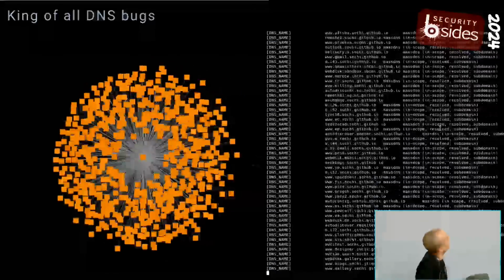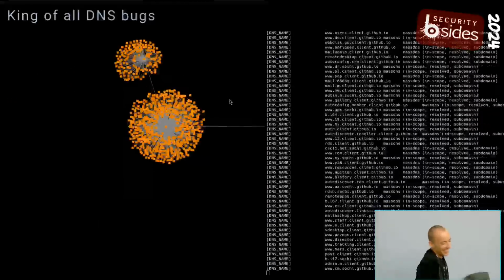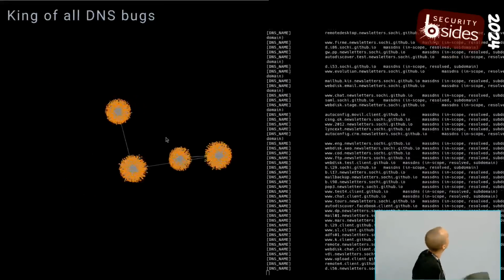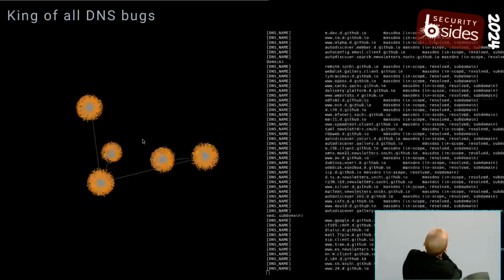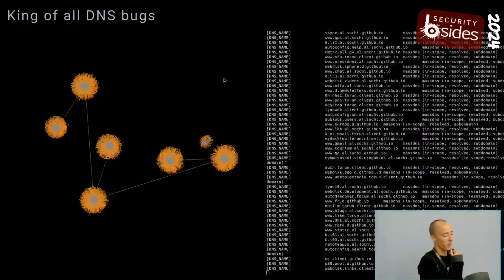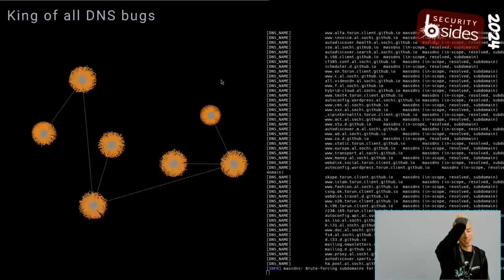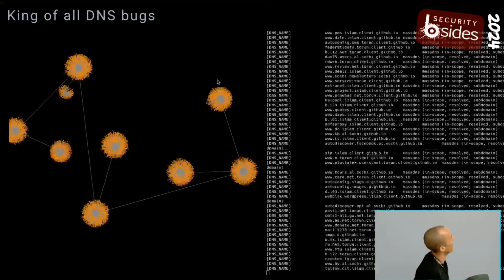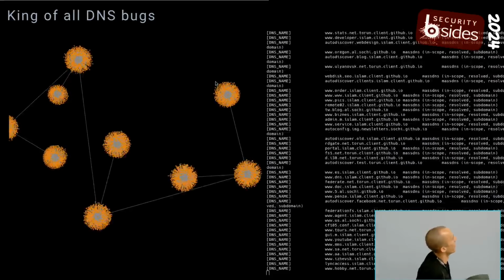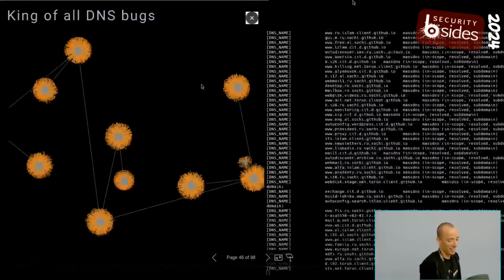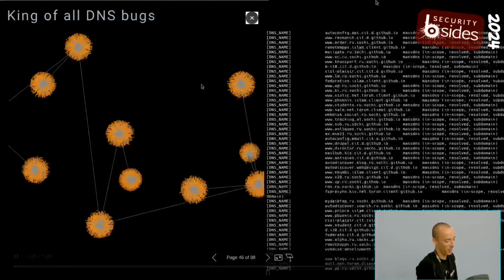Uh-oh. OK, well, what is happening here? OK, so if you're a pen tester or an OSINTer of any kind, you have probably encountered this very bug. But this bug is not as bad if your tool isn't recursive. But if it's recursive, you could see that it just keeps going and keeps going.